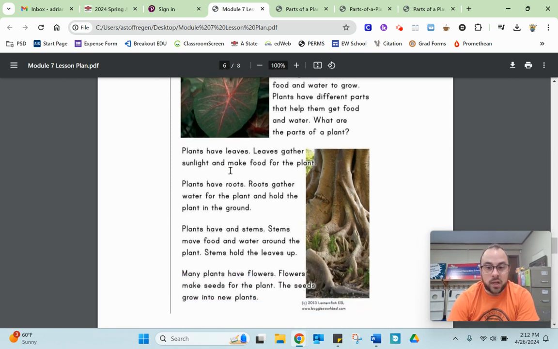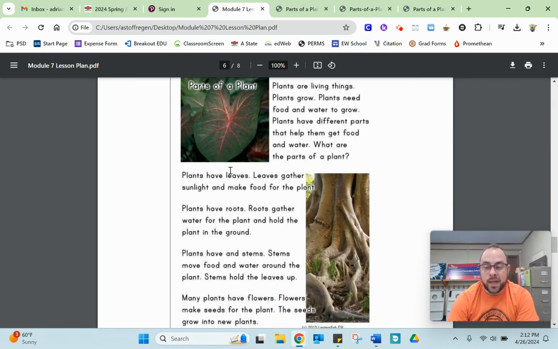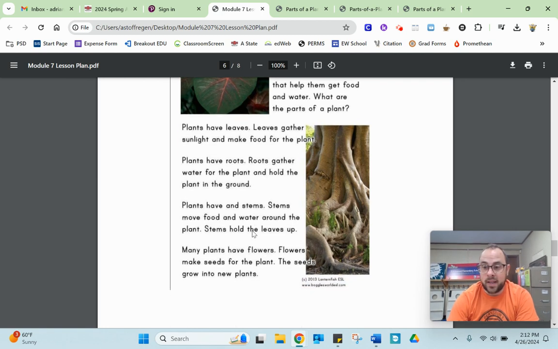So this is a quick read. Again, not as focused on fluency, more focused on comprehension. So again, if they're having difficulty with fluency, then I would have it played through the computer so that they can listen to the passage so that they can get the understanding down.